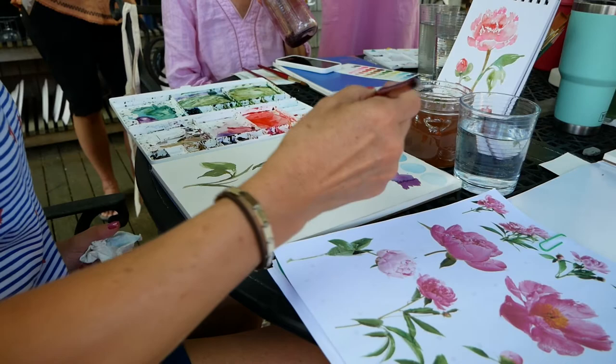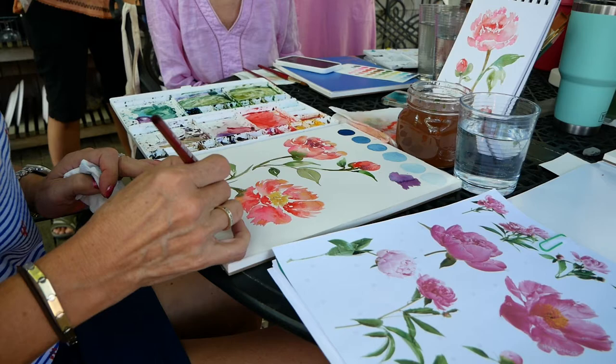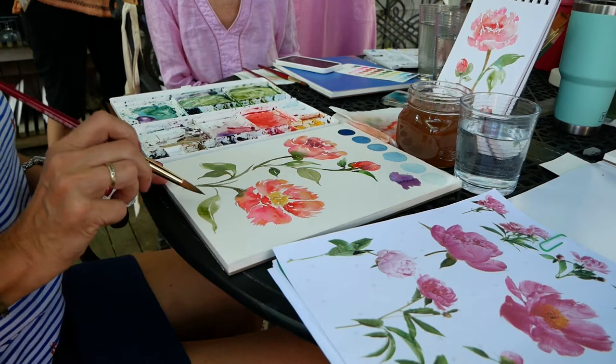Oh, I love that dark one, Leslie. Thank you. I had to go at night. Practice your leaves also. Try to do what I did there and just start off. I like where you're putting in the... if you get that and you like it, leave it. Yeah, it's pretty.